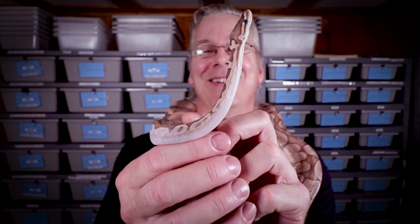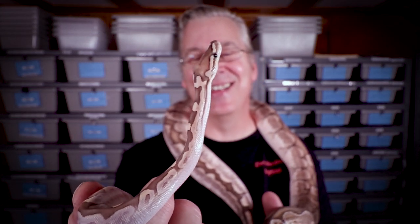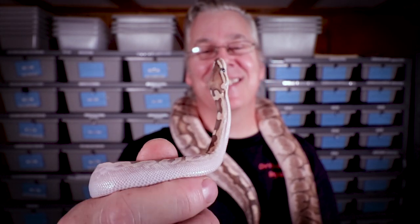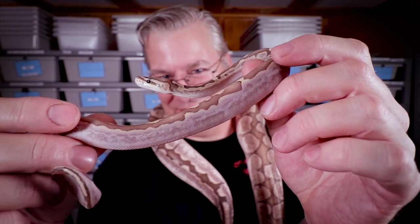I don't know what this guy's doing. Kind of looking up straight at the sky. Look at that. That is kind of crazy. I've never seen a snake do that. I don't know what he's doing. He hasn't had a single meal yet, and he just came out of the shed. As a matter of fact, he's got a pretty good body condition for never eating a single meal.